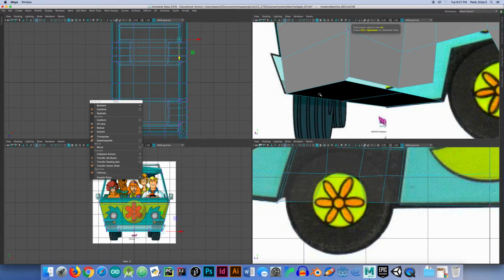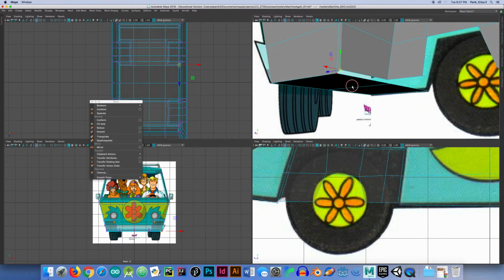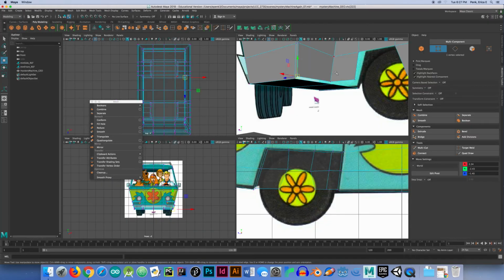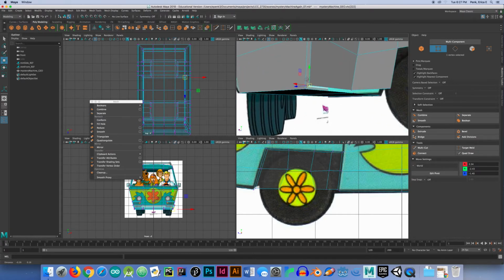And I don't think you can do this with symmetry. Unfortunately, you kind of gotta go in and weld these together. Boring. Okay, C. And I think I did control space and another control space. I was trying to see if I wanted to make my window bigger.